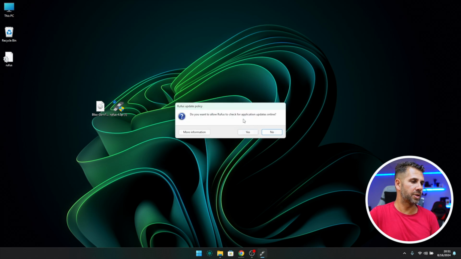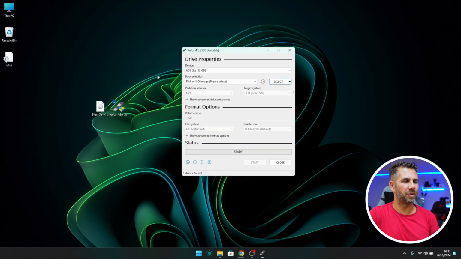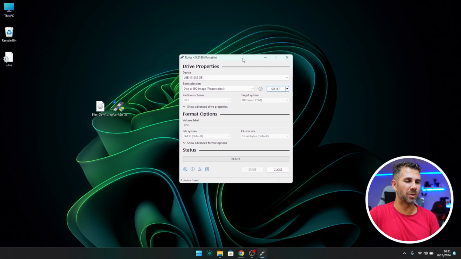You will see a blank screen right now, which is the administration authorization. Once I do that, I just need to select yes to the updates online. We have talked about this in the past because it will limit us in some options. None of them I will be using in this particular video, but nonetheless, automatic updates are just great.